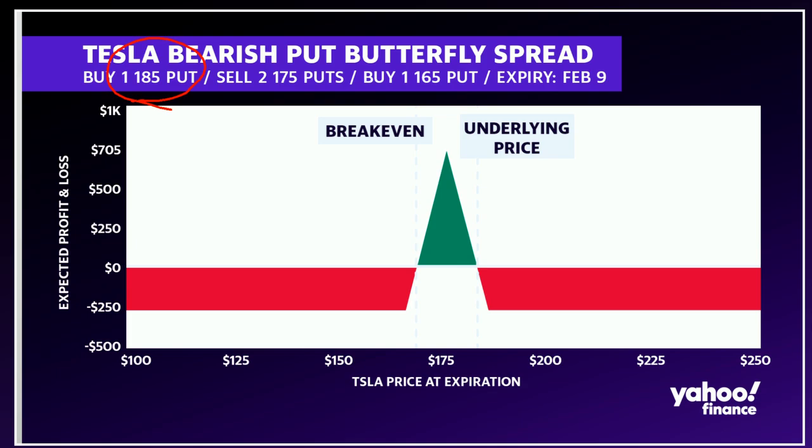So I was looking at this one right before I came on. It was going for maybe $1.74 per contract. So for less than $200 a contract, you can get in short Tesla. If you bought just a put, it's going to cost you $800, $1,000, obviously, depending on which one you buy. So for this trade, looking at a minimum of around $200 investment, and you can get about a 1 to 4 reward, if that trades into your zone.